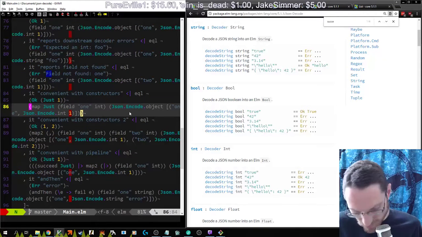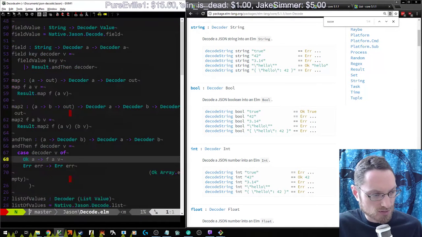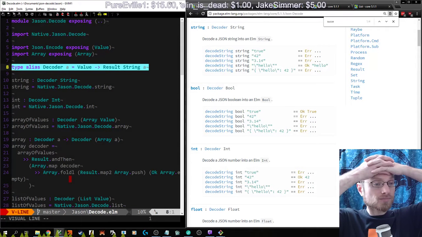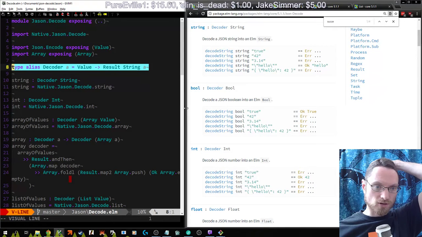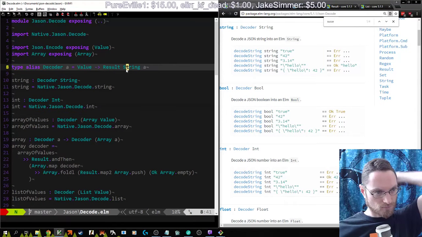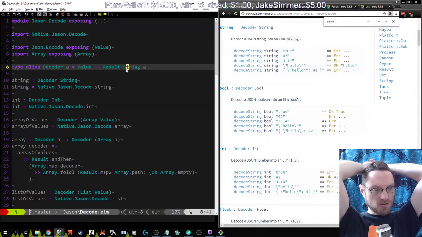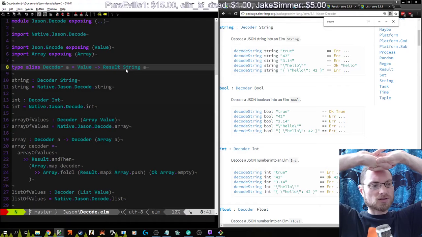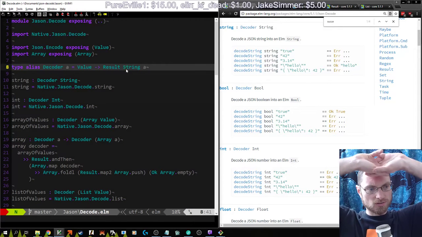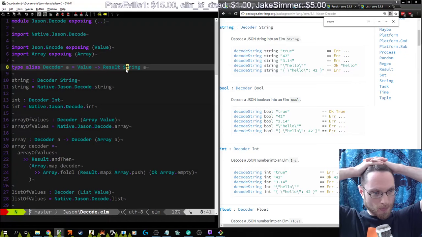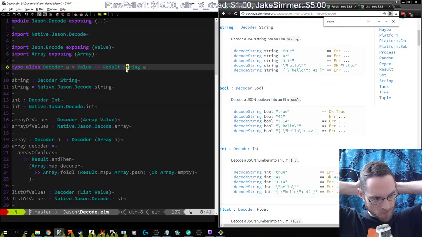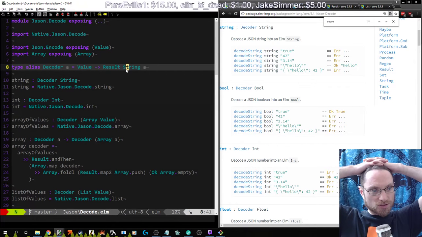So a lot of this comes down to Json. To this, which I went ahead and implemented. Also, we don't have that huge error message anymore, so I can relax that a little bit. They like hiding implementation details, and I'd have to trawl through the Elm language repository to see if that definition ever existed in earlier versions of Elm. But they made it a type, not a type alias, and forced it so people could only use Decoder A. And then they made it an internal type. But you can have a certain intuition that it's a value to result string A.